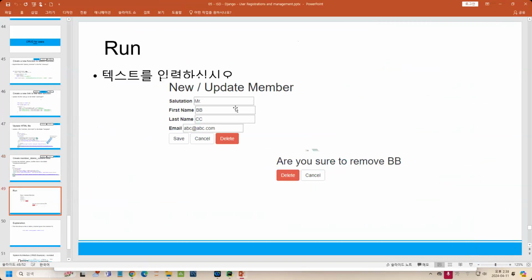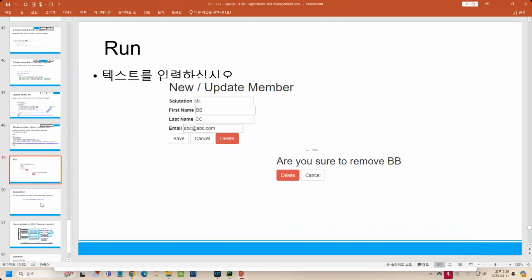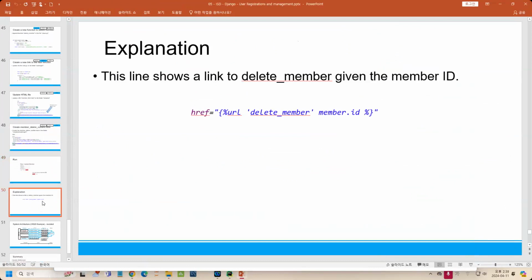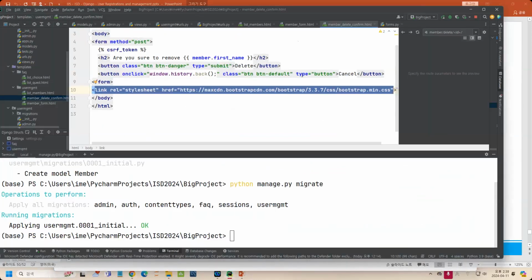Okay, so the view is the same as this one. So this link is to show the delete member. It means we are going to access the delete member link.